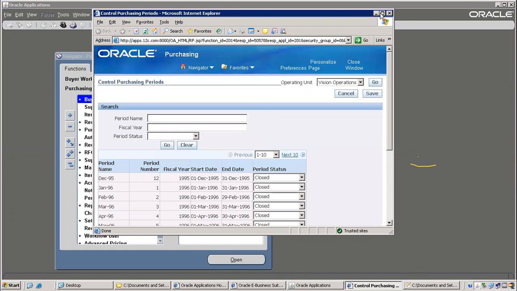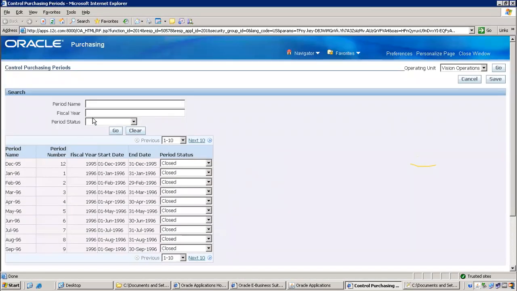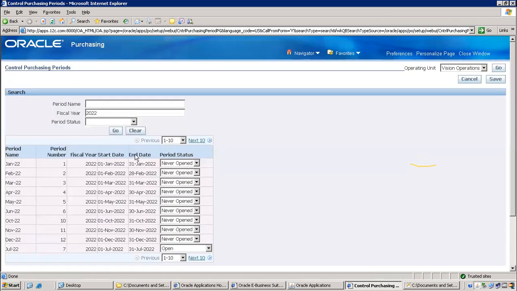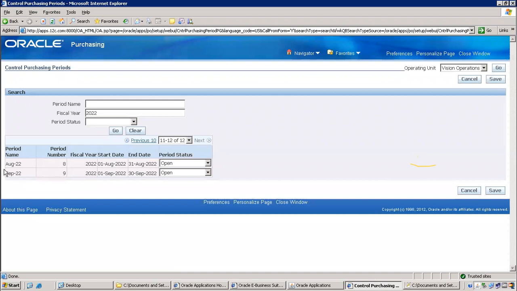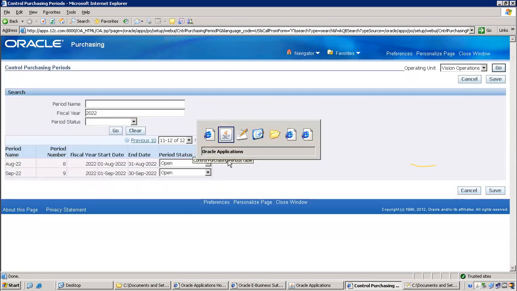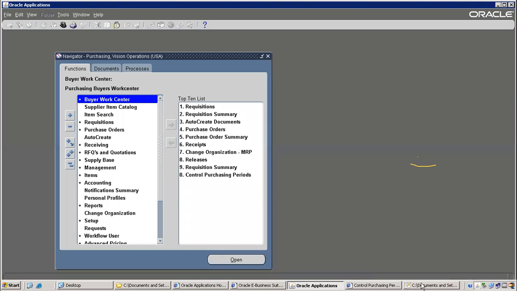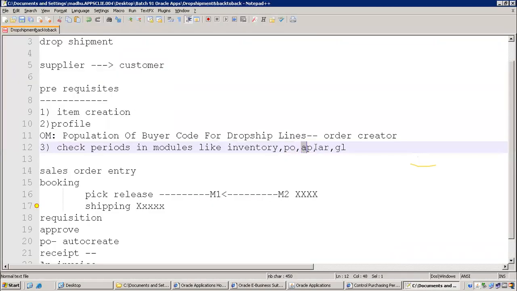Okay, Control L is a shortcut. Now, which year are you looking at? 2022. In 2022, you can see a month, your current month. Go to the next month. It's open. Okay. Now what next? Next, which module? Account payable.